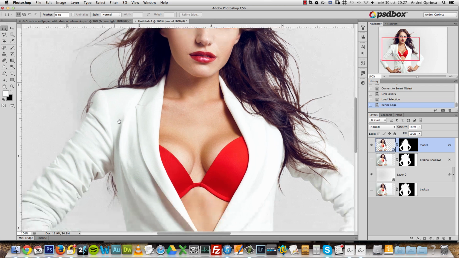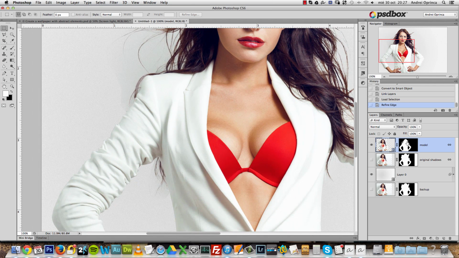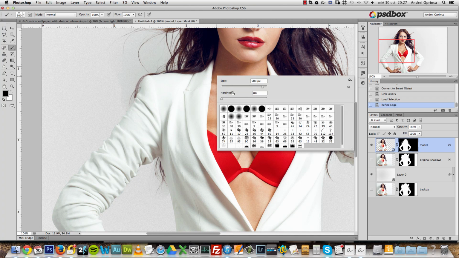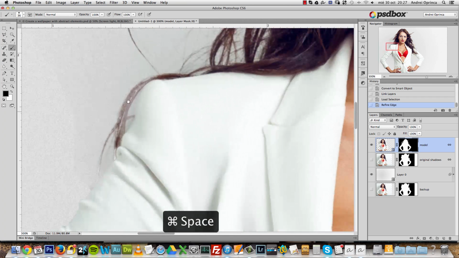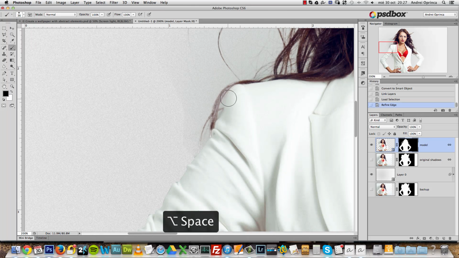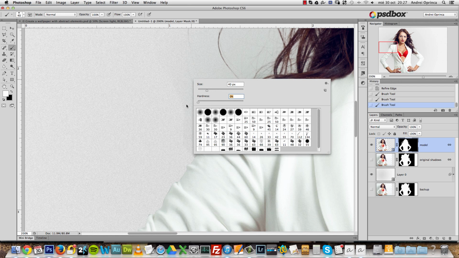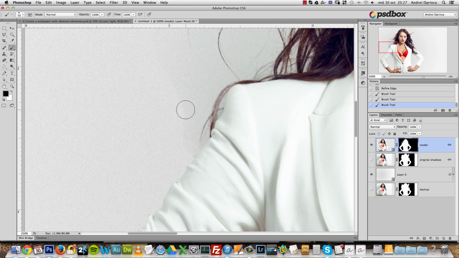And we still need to make some touch-ups, as I said. So I'll select the layer mask now of the model layer, and I'll get the brush tool, set the opacity and flow to 100%, and adjust my brush. And what I want to do is bring back some of these parts here, painting with white on this model layer mask. And also I want to hide this part. I'll decrease the hardness and switch to black, because I want to paint this area here.